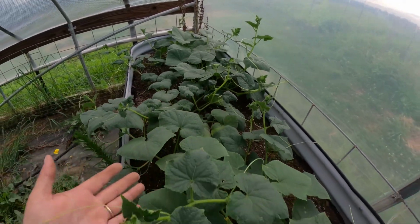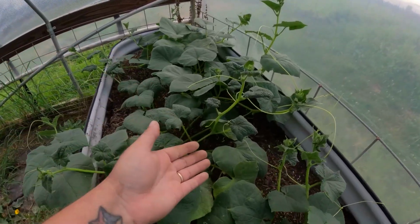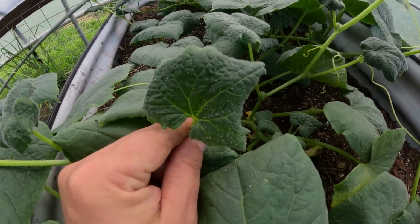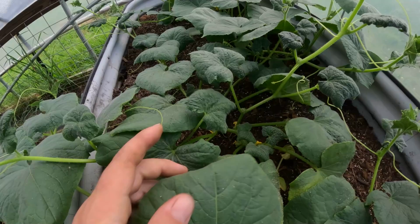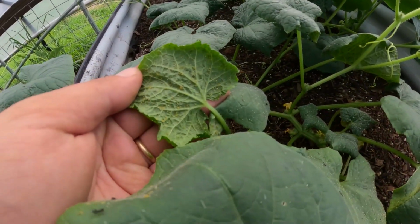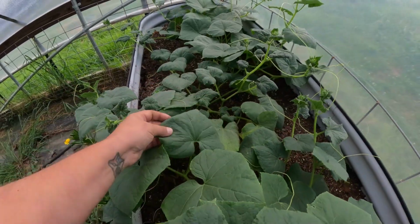So I came through and I noticed some of these cucumbers that I have were starting to look a little bit shrivelly, and I saw all these little white bits on it. You see those? Those are whiteflies, and this plant is curling up due to stress. I looked underneath, tons of aphids. So we've got to deal with that in here too.